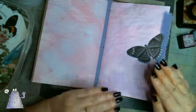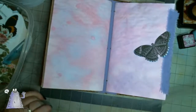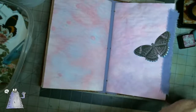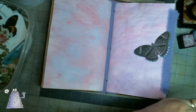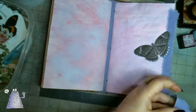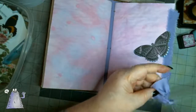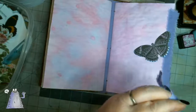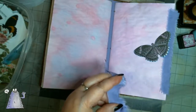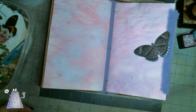Okay, that looks good. I like that. Simple, done, not a lot. I mean, we'll probably put some stencils and stamps and stuff like that. I keep saying that, and I don't drag any out. Ugh, strings everywhere. They're all stuck to me. Ugh, look at this. What a mess. I want to try and find some of that material where you pull one string and it puckers, makes like a little ruffle. I wish I could figure out how to do that and make it look good. Okay. Throw some of this other crap out. Get out of my way.